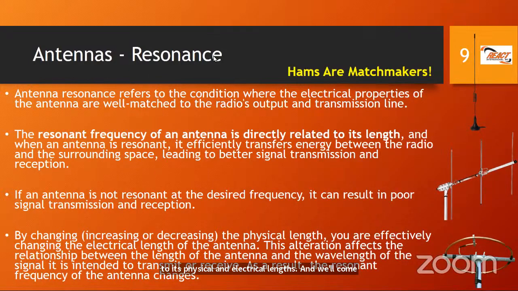But we need to know that hams are matchmakers. We are looking to match our frequency by making sure the antenna is at the correct length for that frequency. And in doing so, we are attempting to achieve generally what is known as resonance. Our antenna needs to be resonant. Our circuit that is transmitting or receiving also needs to be resonant, and therefore why we are saying that hams need to be matchmakers. We are matching, in this case for antennas, frequency to wavelength.